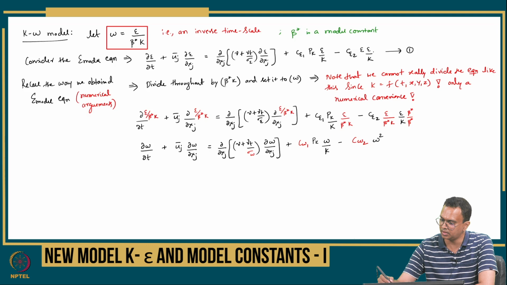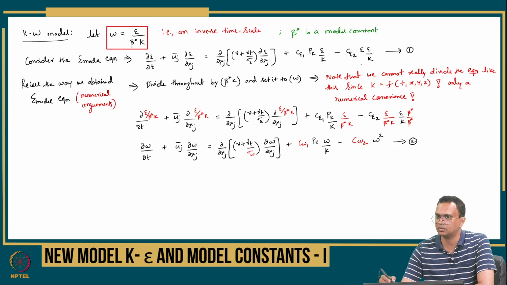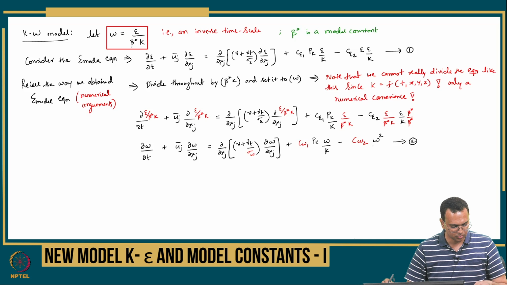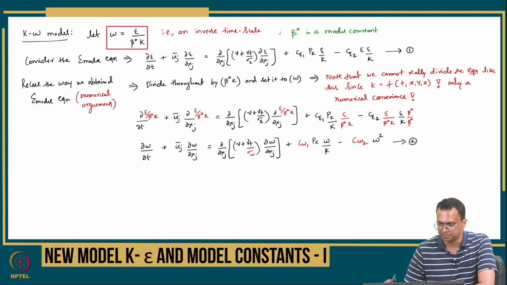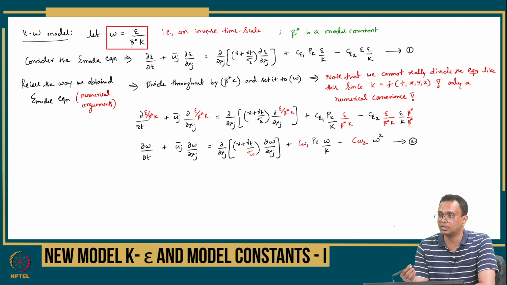So the last term, if you compare equation 1 and equation, let's call it 2, the last term here was the issue which was giving a numerical issue, right? As y tends to 0, this last term here blows up. That doesn't happen here, okay? So that is one argument. Because we are essentially not looking at epsilon or divide by k kind of a thing, it is only an argument.